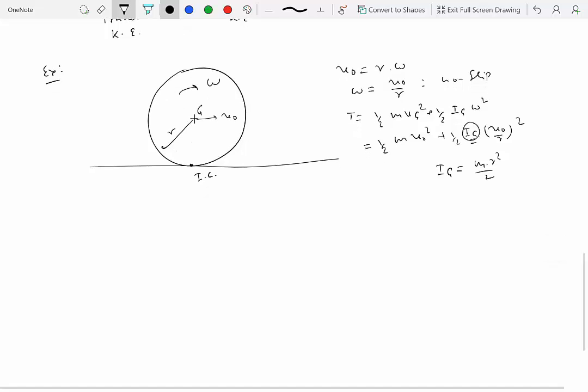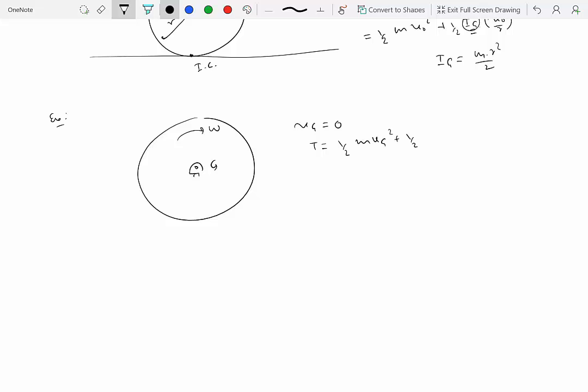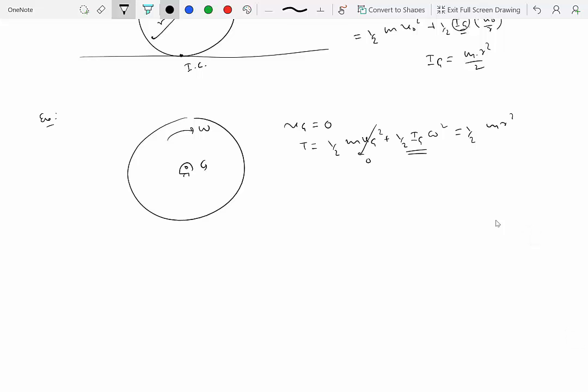Now on the other hand, if you took this wheel and you constrained it to just rotate about its center of mass like this, and this was only allowed to rotate, in this case Vg, the velocity of the center of mass, is 0 because it's a fixed point, but it still has kinetic energy. In the expression for kinetic energy for a rigid body moving in a plane, this term would be 0, but you would still have the rotational kinetic energy, because in this case the rigid body is doing a rotation about the center of mass, and that would be equal to 1/2 times m r squared over 2, assuming it's actually a cylinder, times omega squared, right?